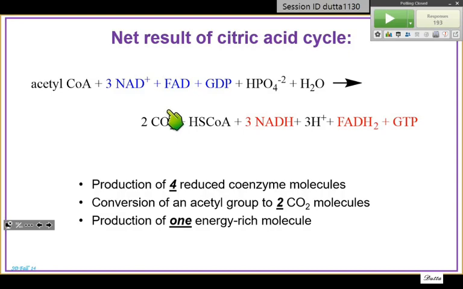The oxygen we inhale is required in the last stage, which is called the electron transport chain. I will repeat this again, and you should always expect a question: where does the carbon dioxide form? Where is the oxygen required? The production of these reduced coenzymes is essential for the last stage, the electron transport chain. That is the energy production step.